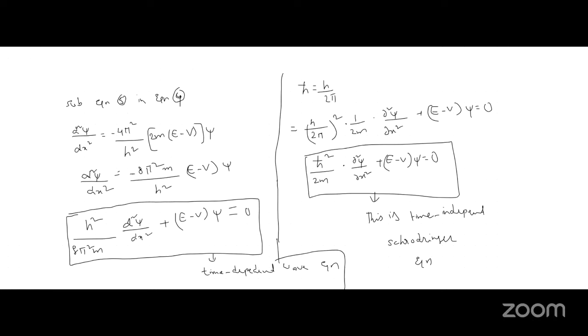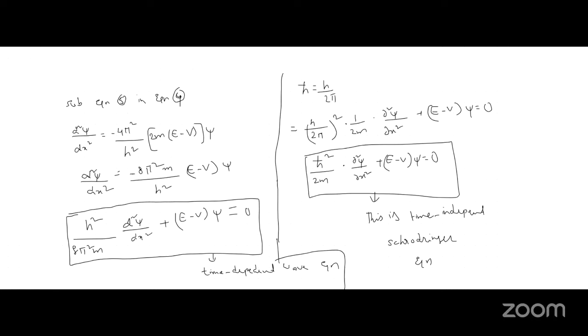What is the Schrodinger wave equation? First, we took E equal to half mv square. Multiply numerator and denominator with m, we get m square v square by 2m. This mv I am taking as p, so p square by 2m. This is the first equation. Also, we have the momentum formula, p equal to h by lambda, and the energy equation E equal to h nu. Based on this, I am writing two wave equations.